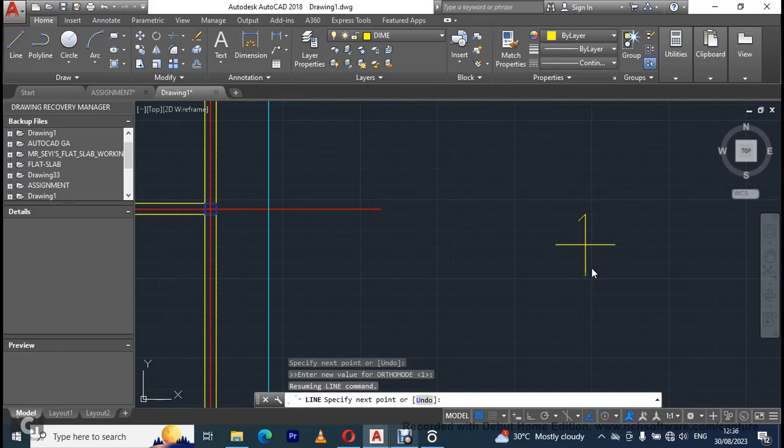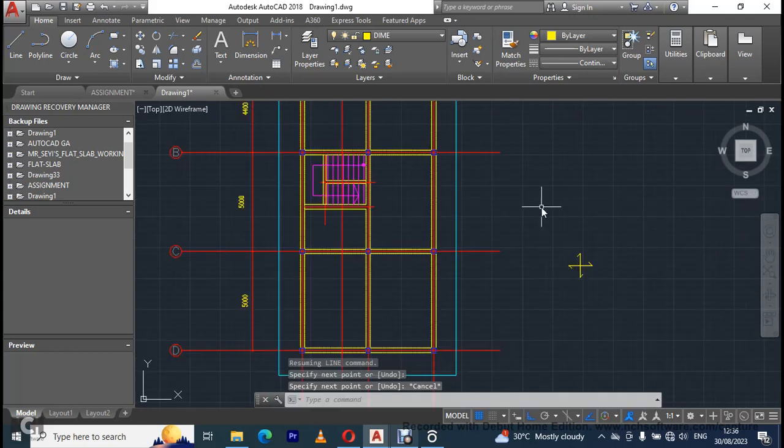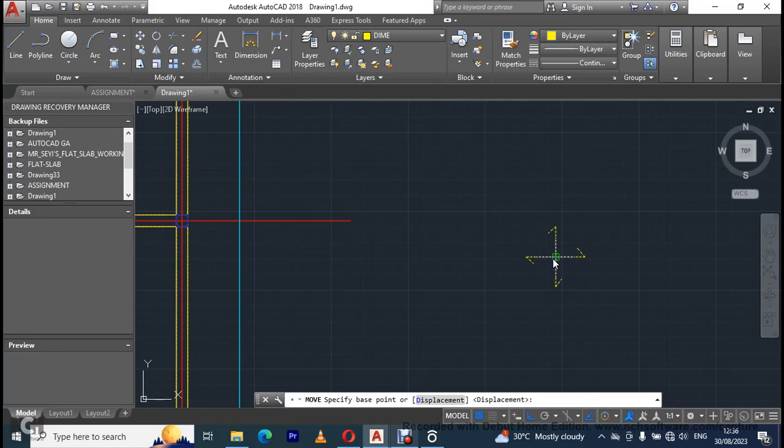Let's do that, then draw this symbol here, and now you also draw this symbol like this. Okay, so this indicates that all four beams are responsible for carrying the load on the slab.